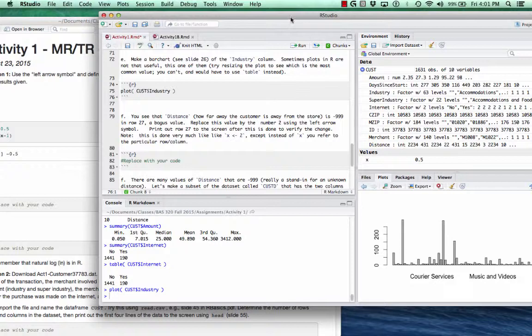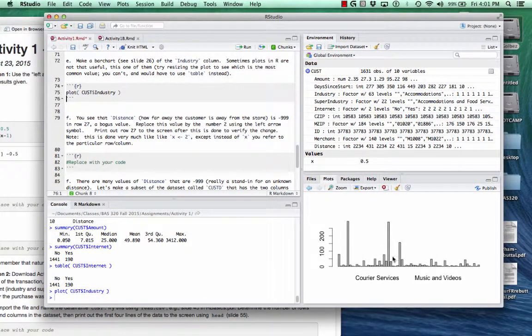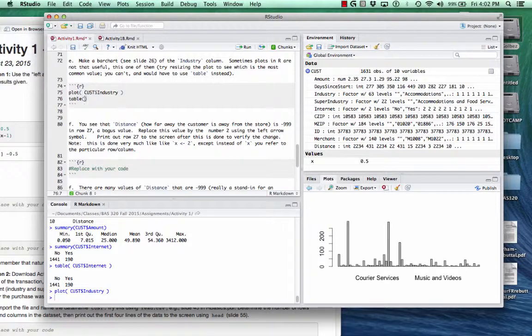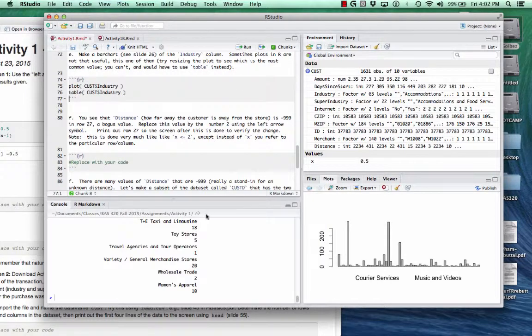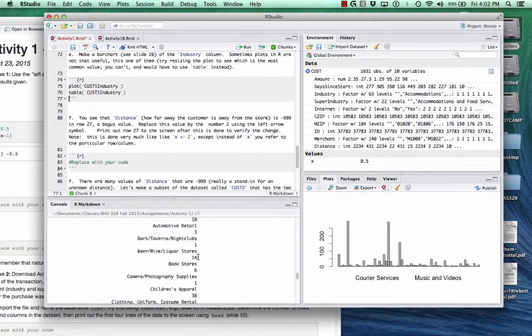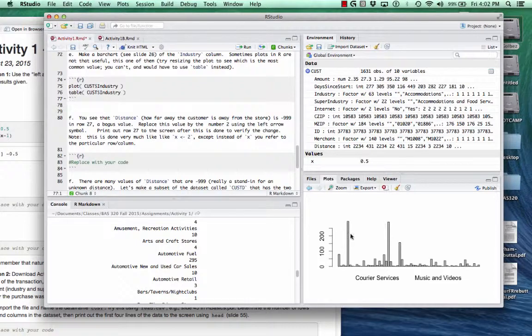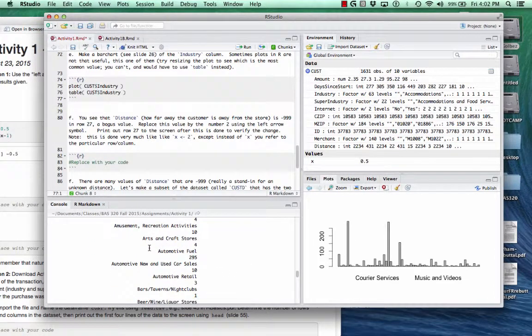So I could run this, and this isn't a very useful plot. There are so many different categories here that R isn't able to label all of them, and in fact it kind of picks odd ones to label. So we can't immediately identify what's the largest, most frequently occurring category, which one's the second most, etc. What we would have to do is run the command table to get that frequency table to figure out which are the more common and less common industries here. So scanning up, we know that this most common category is very near the top of the list, and so we see that this corresponds to automotive fuel.